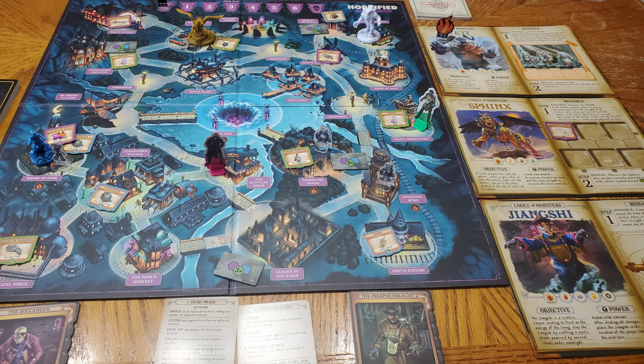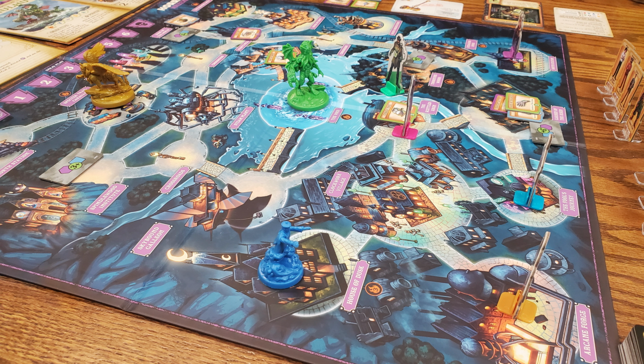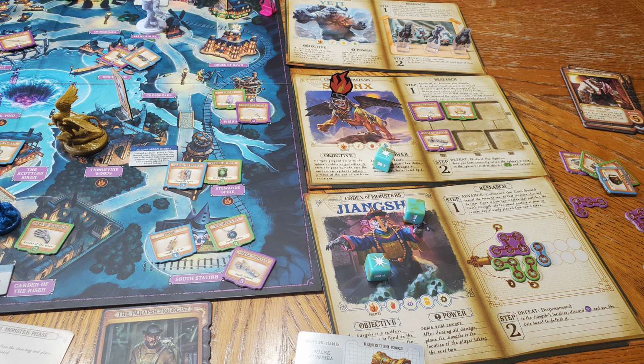As far as the Yeti, the Sphinx, and the Jiangshi, I thought they were really good monsters, and they fit well into Horrified. I like the riddles and the puzzles that they came with. That's what I like about Horrified: each monster has its own puzzle, its own riddle of how you defeat them. I think they've done a very good job throughout the series of making these monsters interesting and a little bit different from the other ones. So I liked those three a lot.